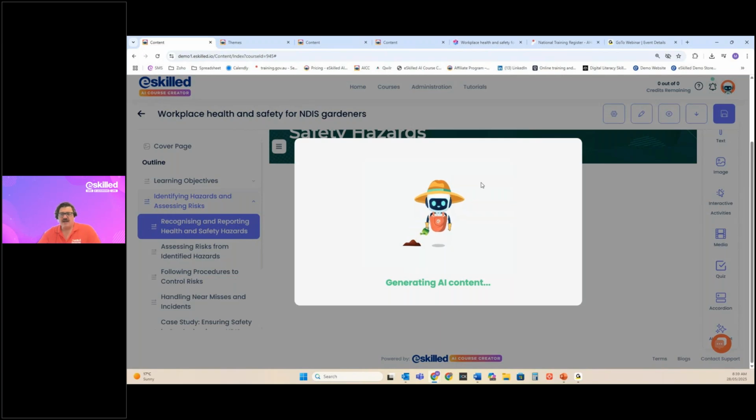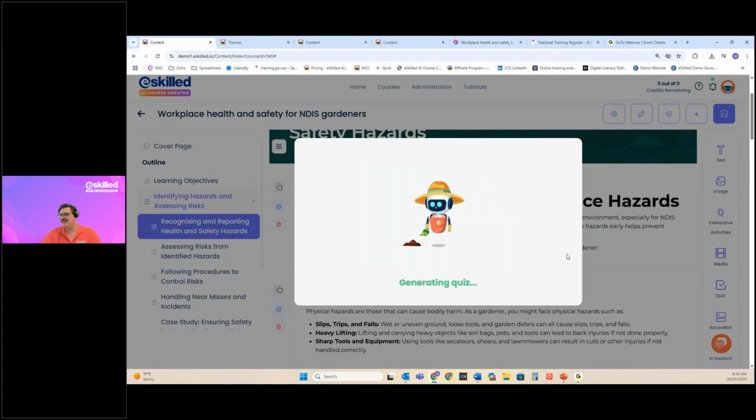So no questions on any of that? I think it's pretty clear. It's pretty easy to use. All right, I can still come back to it if we need to. Now, the next thing to note here, once we're finished, you can see those little icons do cool looking things. Generating quiz. Right. Now, up the top, you've got a bunch of little icons.